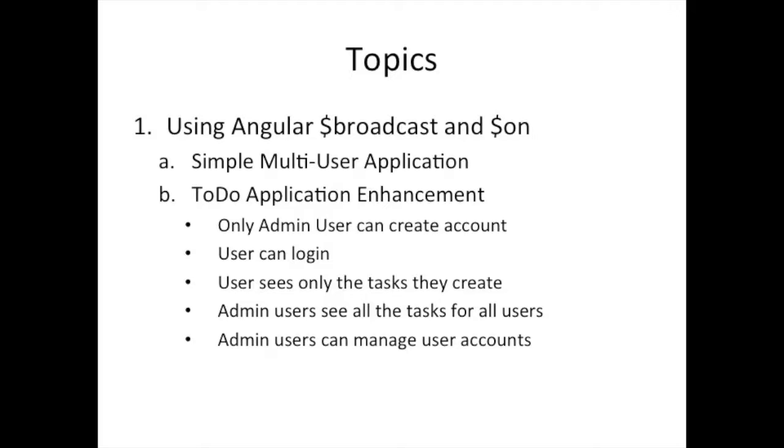I'm going to use a simple application from our previous example. I'm going to try and add multi-user to it. Then we're going to see how to solve that problem when we run into having multi-user work properly. And we take those things that we've learned and put them on the to-do application. Because of what we've learned, we're going to be able to do a whole lot in our to-do application. We'll give it quite a number of features, like the ability of admin users who can see all the to-dos of everyone else, and users who can only see their own to-dos, users who can't change anyone else's to-do, and that sort of thing. So all this we're going to be able to add just by having this one capability of broadcast. But everything else is stuff that you already know.